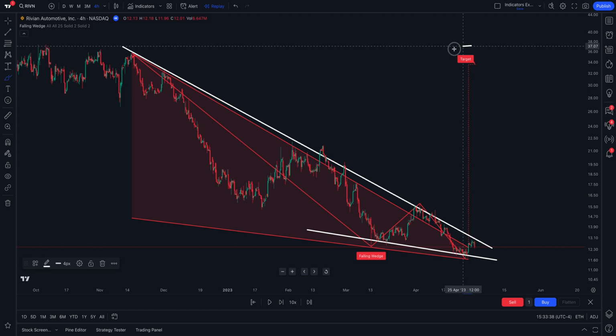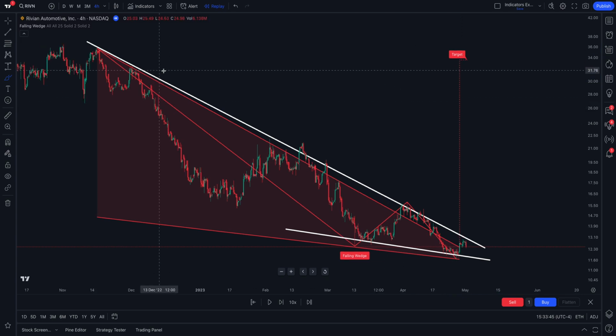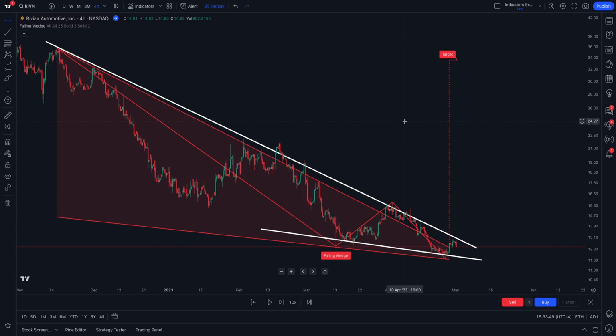But first of all, these are never recommendations. These are never exact targets. These are just estimations. They are essentially saying, here's an interesting way to think about this pattern, and based on all the other patterns that came before it, based on everything that people say about technical analysis, this target is a measured move that is potentially worth watching.